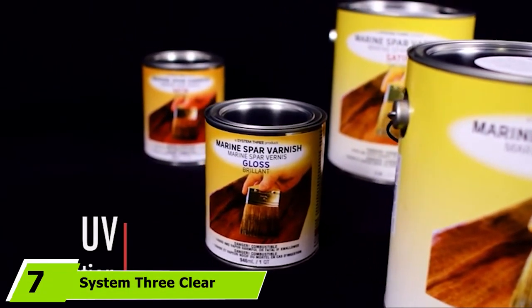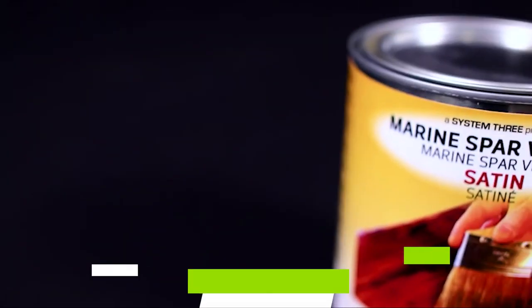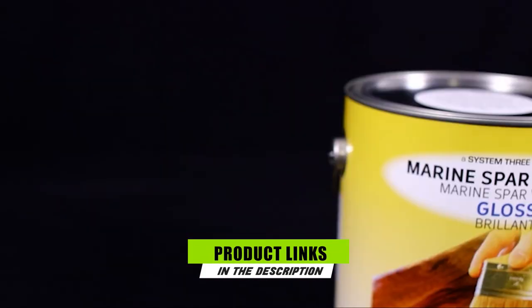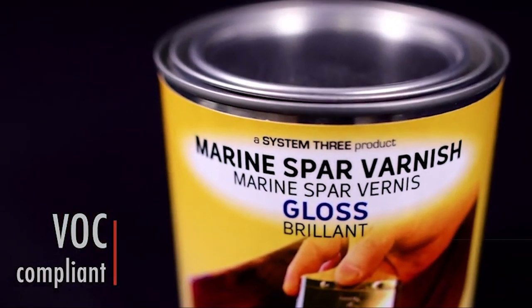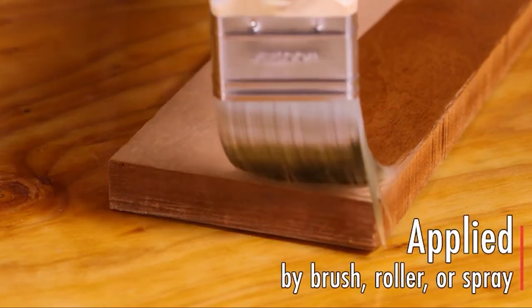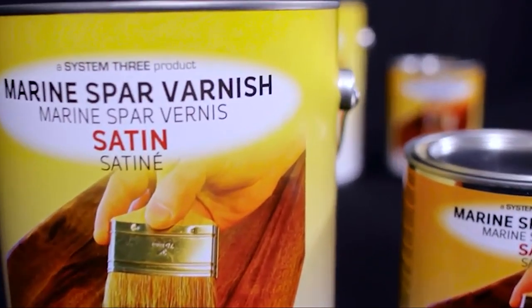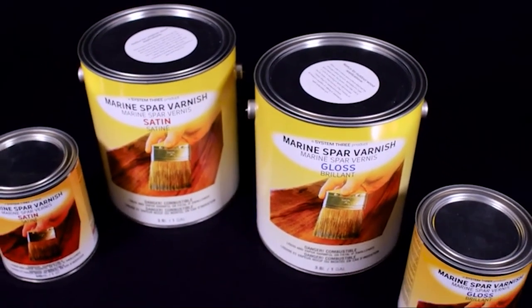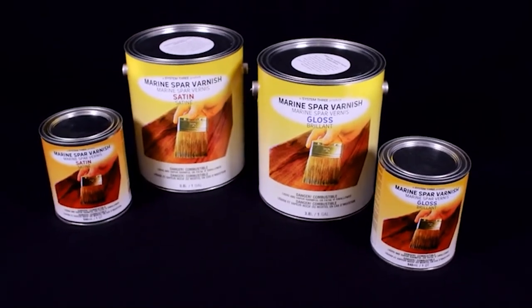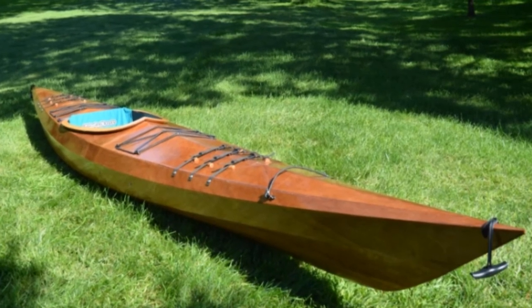At the 7th position of our list, we have System 3 Clear Marine Spar Urethane Varnish Coating. According to marine varnish reviews, Total Boat is one of the most trusted brands for marine-grade varnish products, and one of its varieties is the Halcyon Gloss Marine Varnish, which is highly acclaimed for being long-lasting, hard, and helps with lustrous finish bright work that is easy to tidy up and low-maintenance. You can apply up to 5 coats per day without requiring sanding between coats. The more coats you apply, the greater the glaze, depth, and clarity achieved. This works best for exterior and interior application above the waterline.